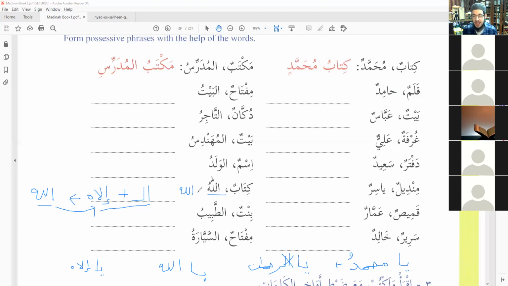I'll be completely honest, I haven't really gone deep into this particular issue. I recall when we studied Alfiya ibn Malik, the explanation by Ibn Aqil, that it was mentioned in passing, right? I haven't read a ton of research on this issue, but I found it was interesting when I first came across it. And that's a really, really good counter argument. So anybody who's following along, the counter argument would be, okay, sure, we might say Ya Allah instead of Ya Ilah, but it's Allahu, it's not Allahun. And if it were a proper name, then it should act like a proper name, Allahun.